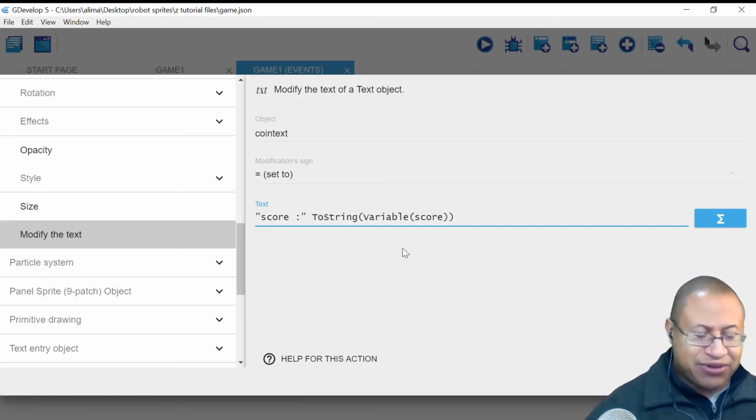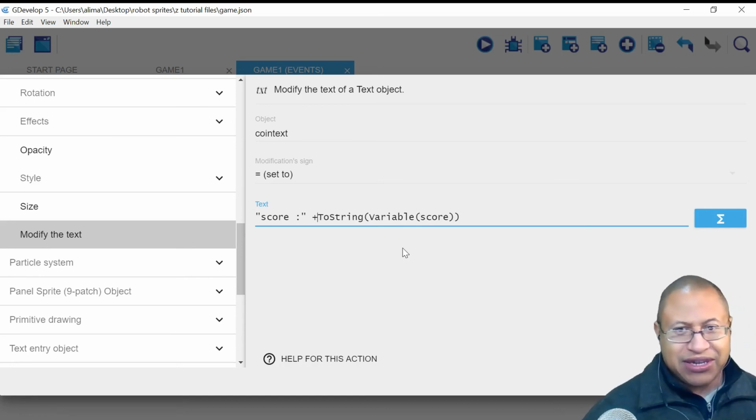It's very important. Hold shift plus, then another space. So in between these quotations, this score, as well as the space and the colon, is what's going to show up. And then this code right here is basically allowing us to see the score actually going up. So with that done, we're going to click on OK.